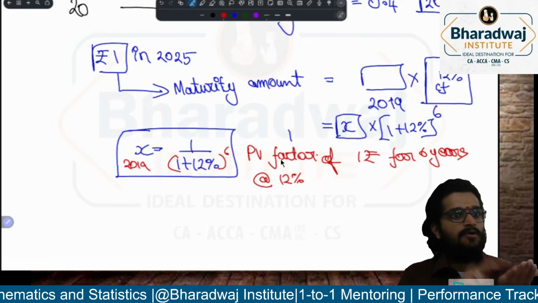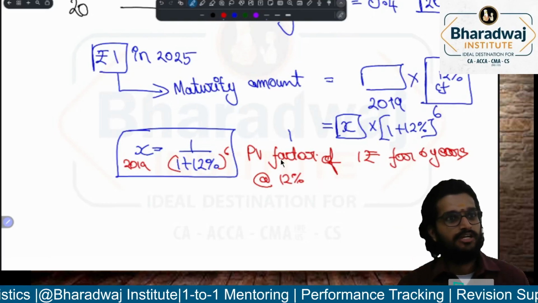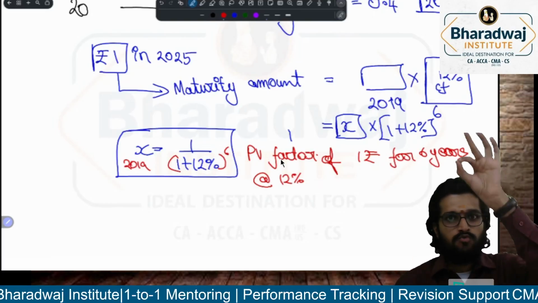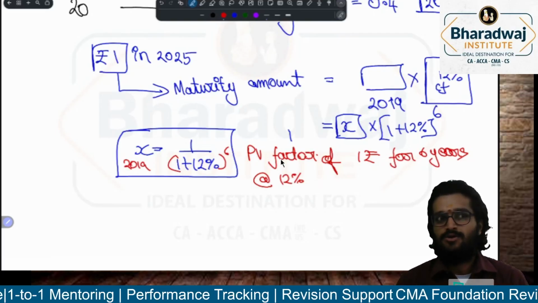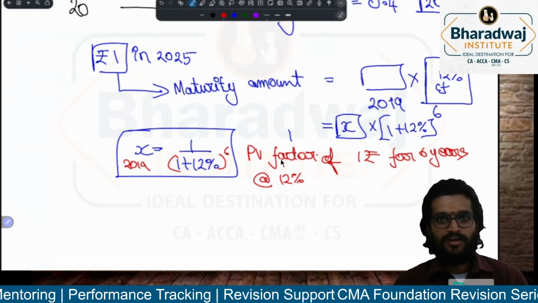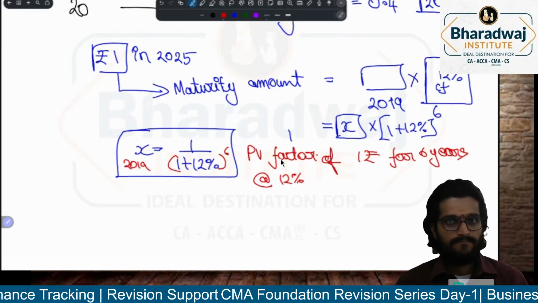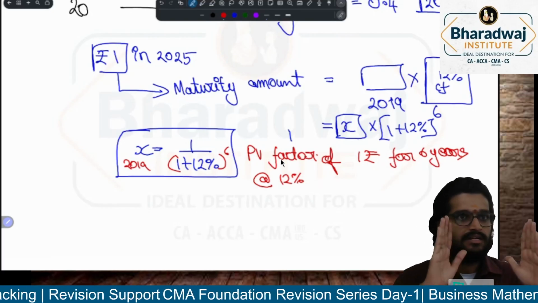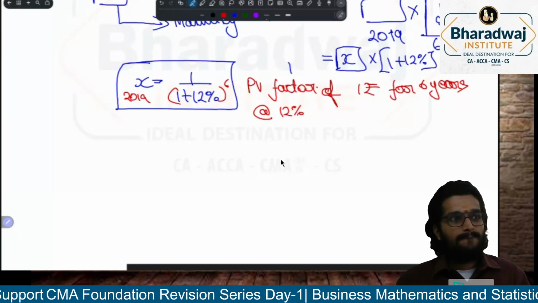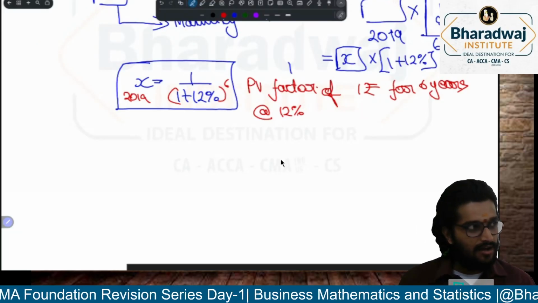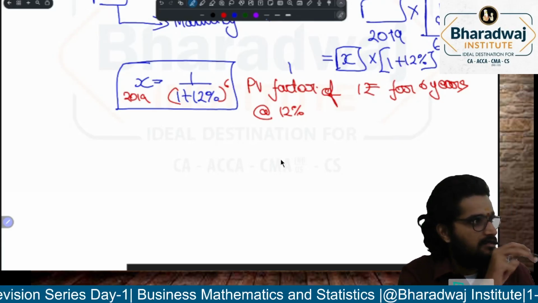In such a situation, what is the amount I should invest so that in 2025 I will be getting 1 rupee in hand as maturity value? That amount is the present value of 1 rupee for 6 years. For 2024, it's the present value of 1 rupee for 5 years. For 2023, it's for 4 years. Similarly for 3 years, 2 years, 1 year, 0 years. Clear till this, everyone? Now let me interchange it. What is the amount I should invest now to get that 1 rupee in future? Finding that factor is the present value factor.